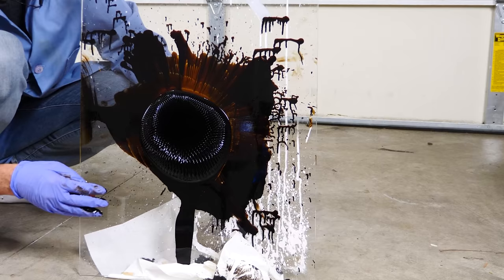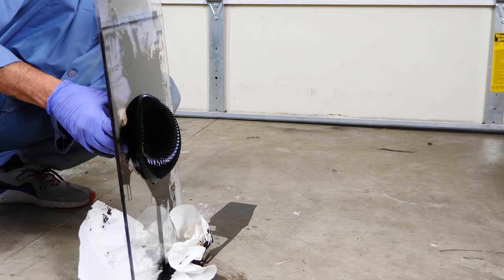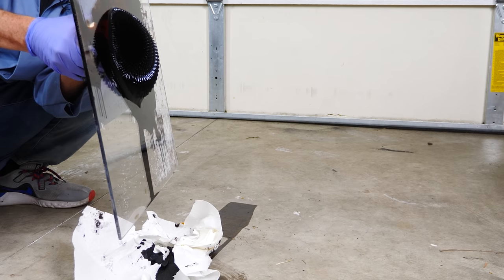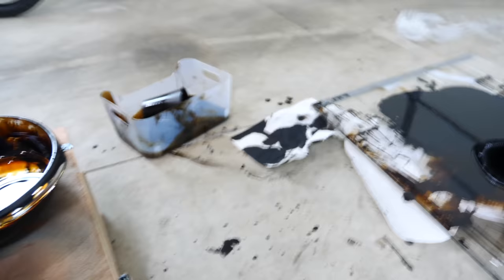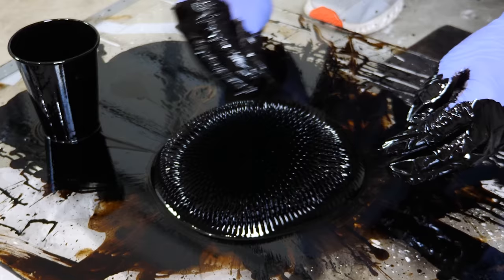Okay, it's completely sideways now. Look at this. And it's hanging on there still. Let me show you how this coin normally sinks to the bottom. Now, if I pick it up out of here, here's the coin. Watch it pop up when I let it go.